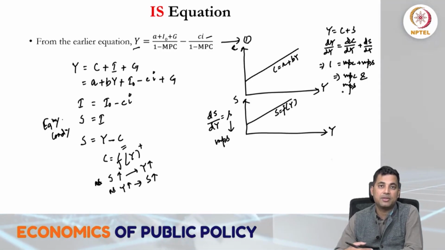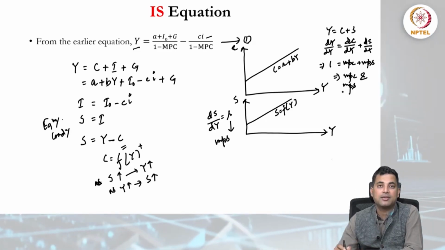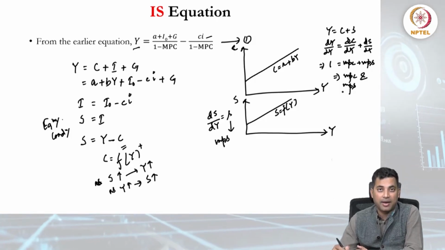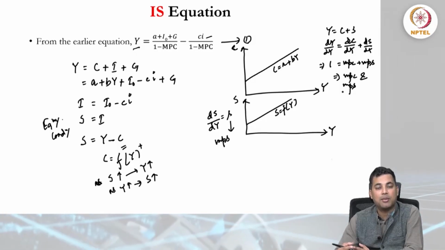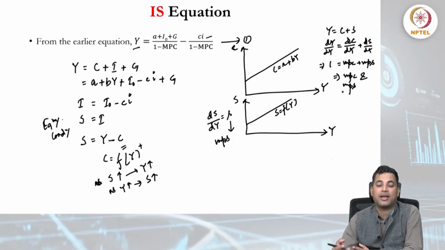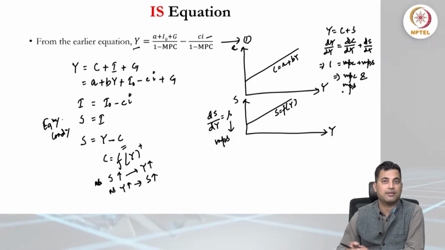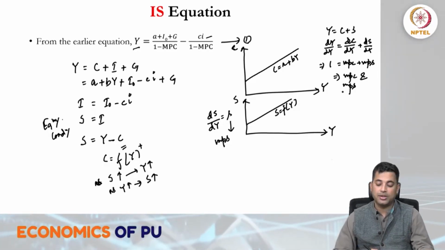So this total propensity cannot exceed 1, because C plus S is equal to Y, where Y is the total income. So consumption and savings added up cannot exceed total income. I think that is true even in the case of an individual, and also from the national output point of view.